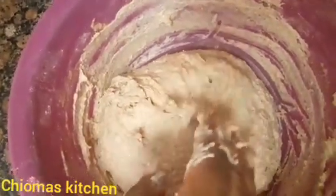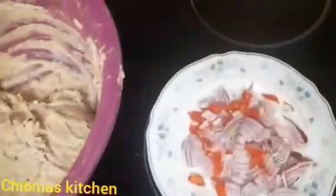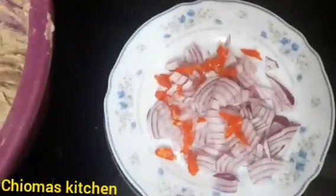You use your hands. You know, some people hate using their hands, but I'm using my hands. The heat inside the puff. You see how the thing rises? Now, I will do this part. This part, I will mix the other part with pepper and onions. I'll do some parts separate. I'll do the other one separate.